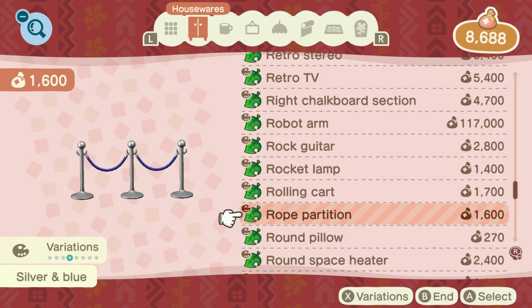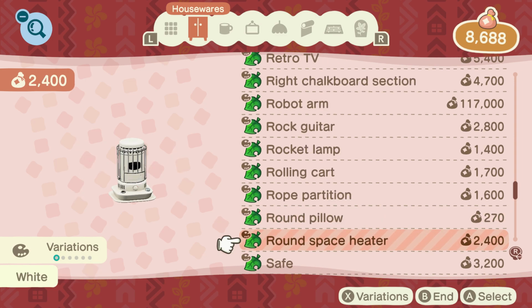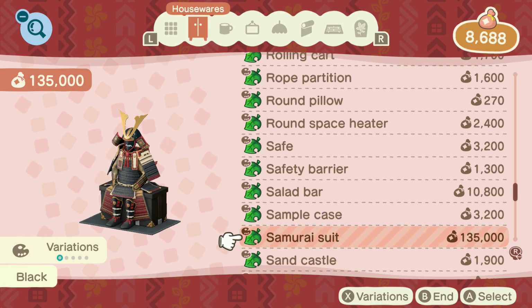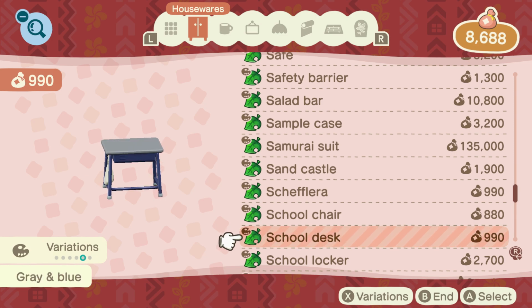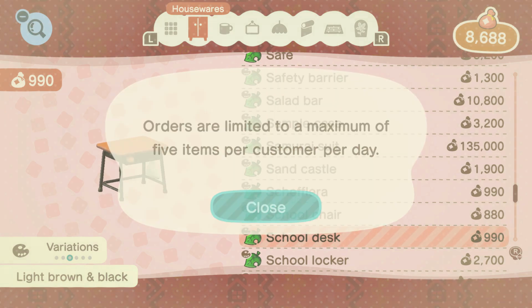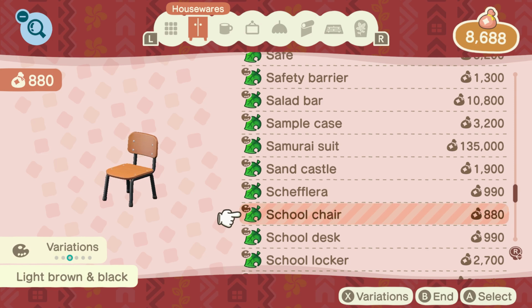Oh, I just bought one of these on my island. I'll probably buy more. I love this item too. I need kind of like this one. Oh, okay, I guess I can't get it. Right.